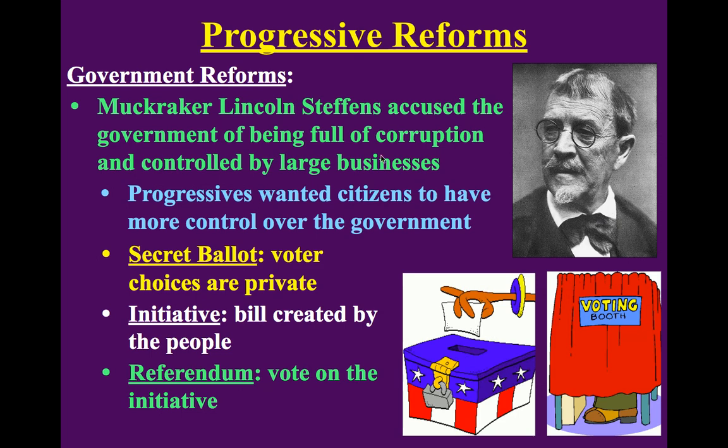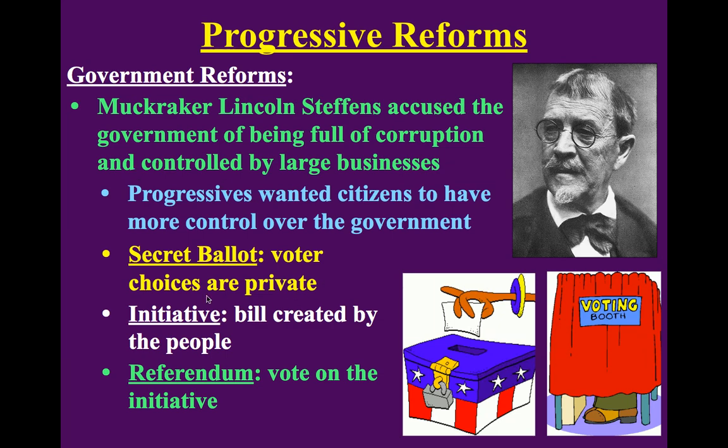Okay, government reforms. This guy, Lincoln Steffens. So if you're doing government reforms or voting reforms in your project, this is your guy. Okay, they wanted citizens to have more control over the government. They thought that the big businesses were controlling Congress way too much. If you remember the political cartoon from the robber baron activity, then you'll know that big businesses and the robber barons were kind of having a lot of influence over the national government. Okay, so these are things that they wanted.